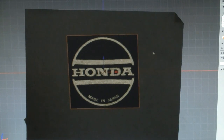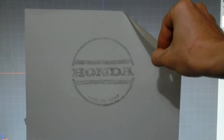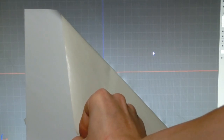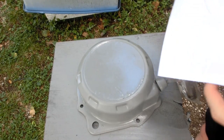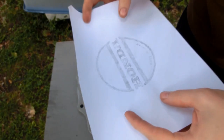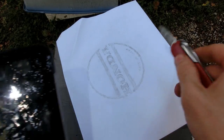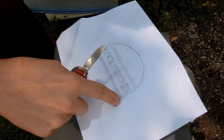Well, let's see how that did. That looks okay. It might have been a better idea to do this to my glass CRT screen. There we go. So with the help of this rough image and the complete image on my tablet, I'm going to cut out the stencil that I need, and then we can paint over it.